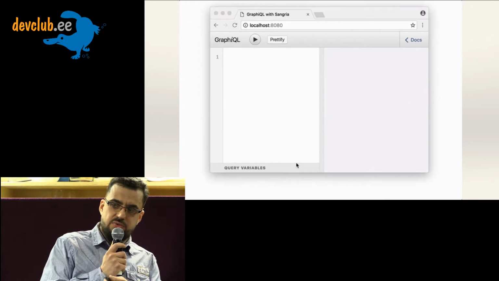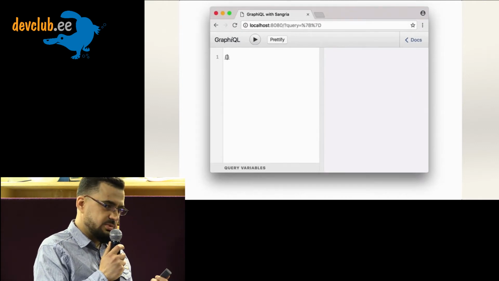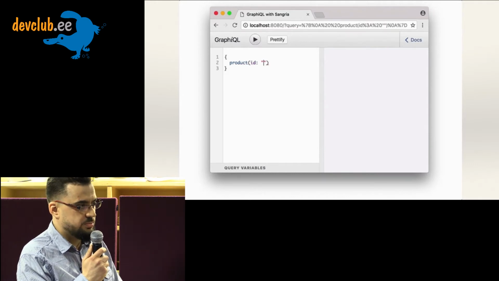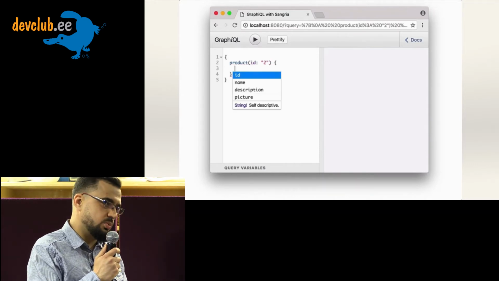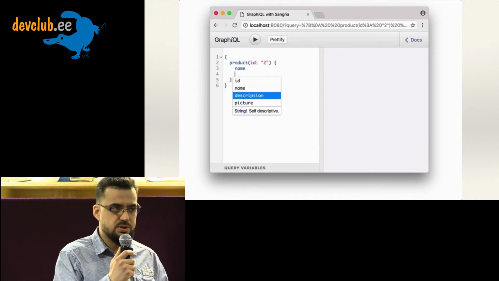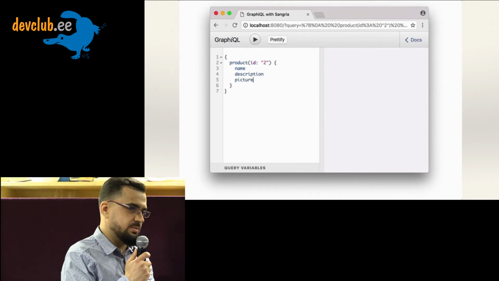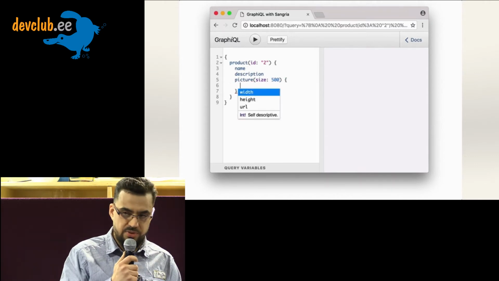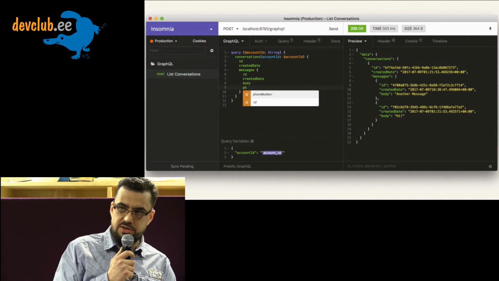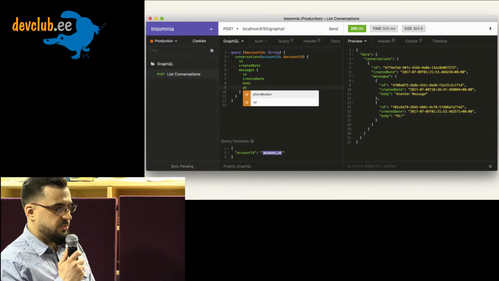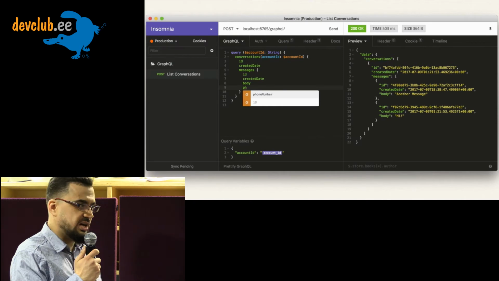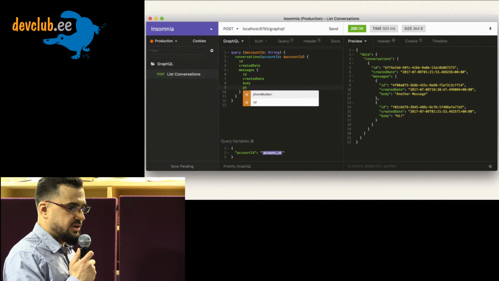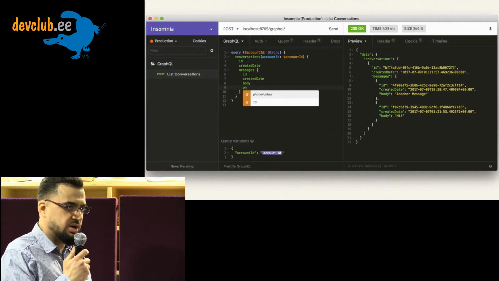It provides auto-completion functionality, and each field can have documentation also, a description of the semantics of this field. So this tool will make it possible to browse this documentation. Another tool is Insomnia. It is a very handy REST client. You need to install it, and Insomnia has out-of-the-box support for GraphQL.